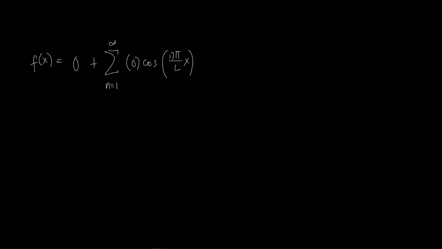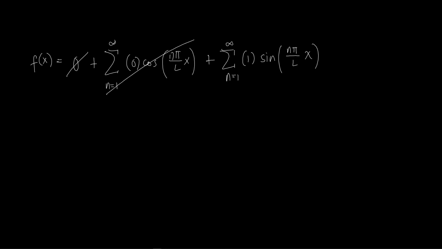Sir, dili ba ma-1 ang n, sir? Ang series man nga ito ang ipapangita, so ito lang coefficients. So, plus the summation of B1 na ito kay 1, sine of n pi over L times x. Okay, this time, mawala na ni. Then, atong buhaton, ilisan na lang nato ang L. Pila tong L nato? Pi man, di ba? We have summation of n is equal to 1 to infinity. Then, substitute na ito ng pi, makancel out, so nx na lang. So, we have sine of nx.